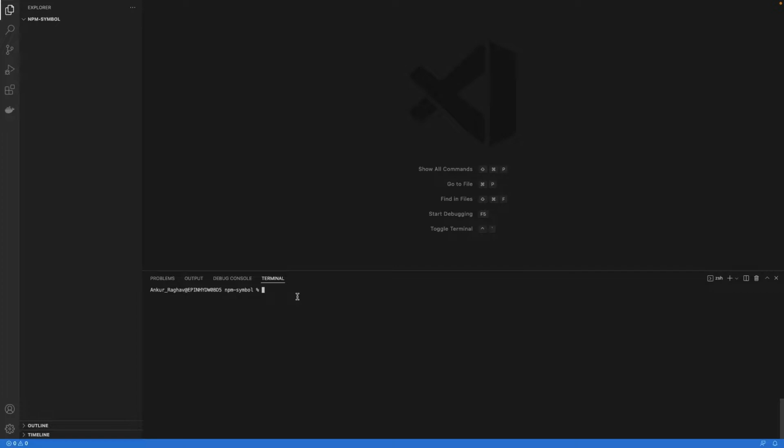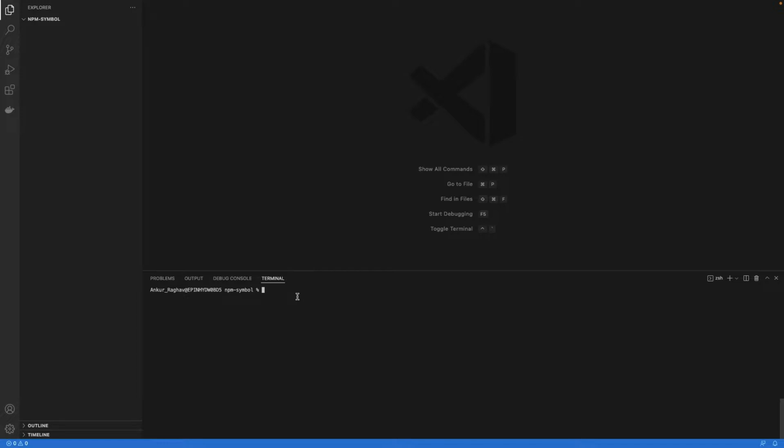So today we are going to discuss the version in package.json, right? Whenever you install a package from npm, it will download the latest version of that package to your node_modules folder, and a corresponding name and version number entry are added to the dependencies field of your package.json, right? So let's see it practically.